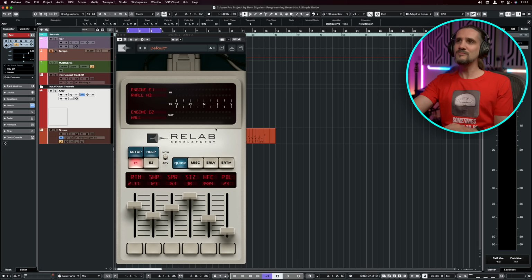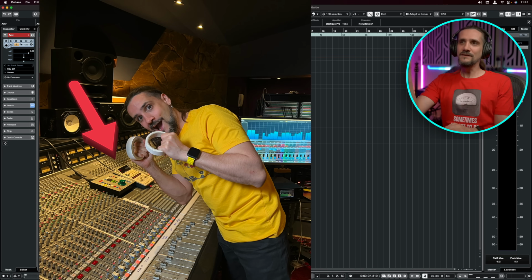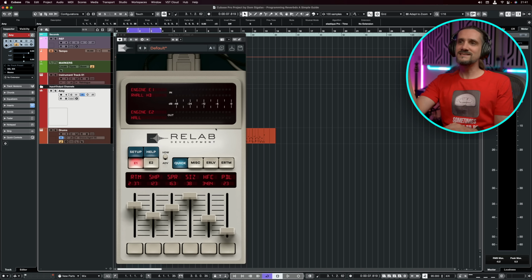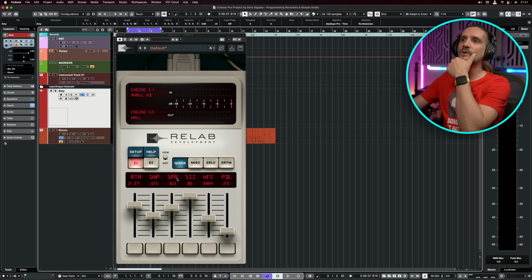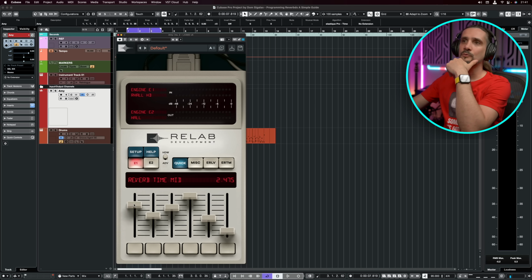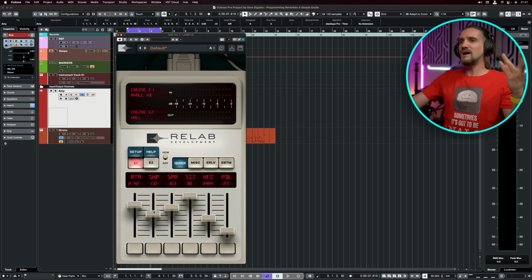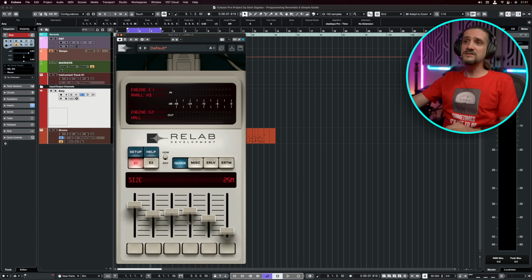This is quite a complex reverb to operate when it comes to the hardware, but if you pay attention, this is the exact same philosophy. So as you can see here, we have our reverb time, we have a shape for the room. This is unique to this reverb. There are some unique things, but it's only one thing that you need to know for every reverb if they have a special feature like this. Size of the room, how big the room is going to be. This is going to give a different character to the reverb. We can have a high frequency cut to make it darker, and we have a pre-delay, as you can see right here. Pretty simple, and if you know this, you can go to a studio that owns this reverb and you can program this. Beautiful.